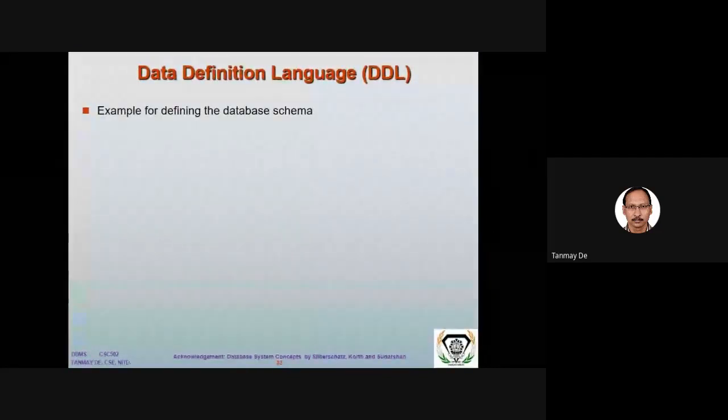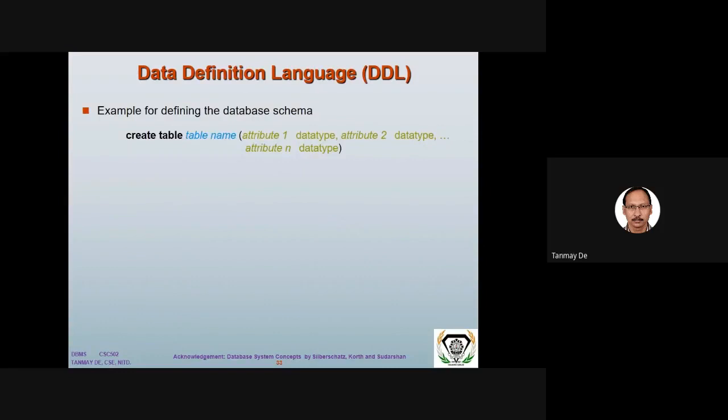For example, for defining the database schema, one of the DDL statements is create table. Here create table is the statement, followed by the name of the table. Suppose the table name is customer, which contains customer information. If it contains account information, then the table name is account, and so on.